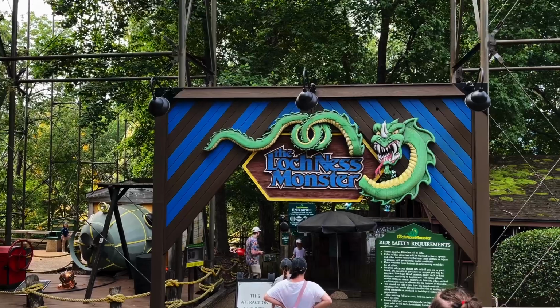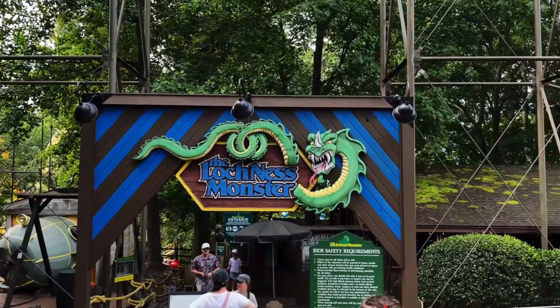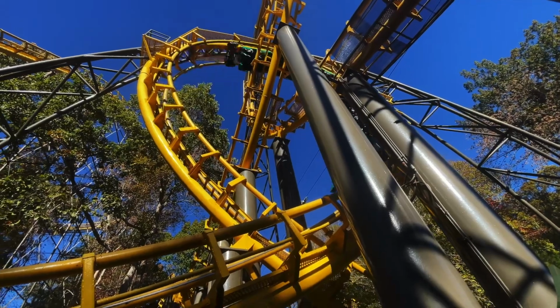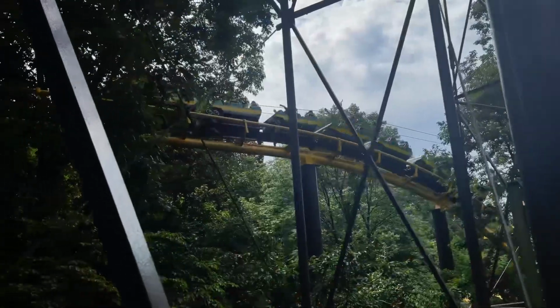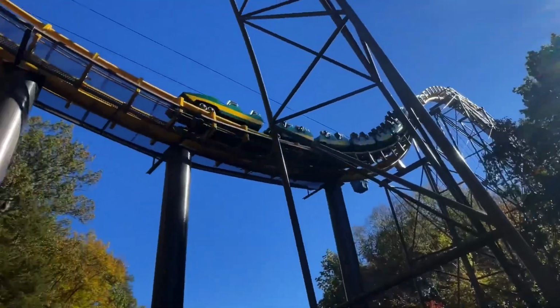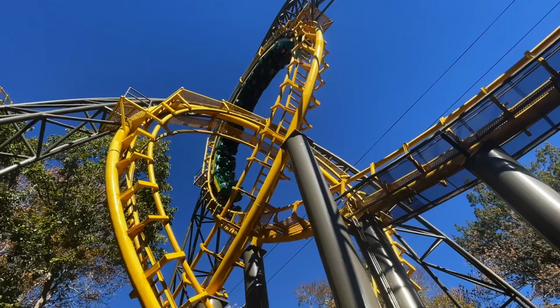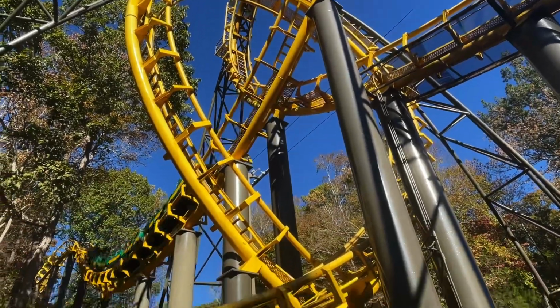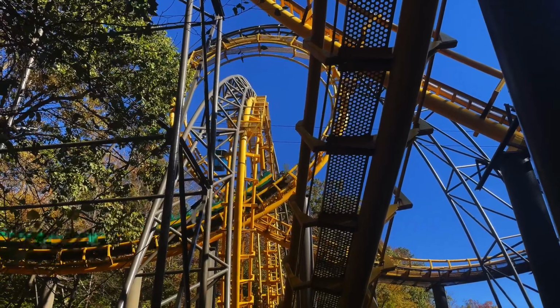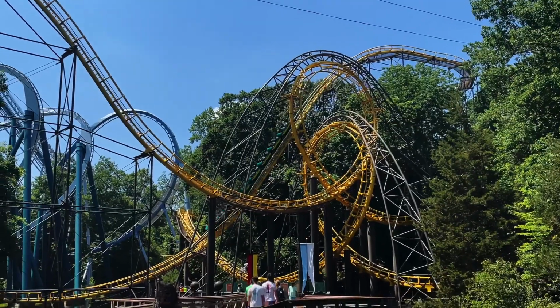Loch Ness Monster. Now, obviously, this is saying it without the legend lives on. But I don't think the legend lives on aspect is going to change its ranking, so that's why I'm fine putting it where it is. It's a great coaster. It's the world's only operating interlocking loop coaster. When I ride it, it feels like you're riding a piece of history, especially for theme parks and roller coasters. This is something that people cherish, the ability to ride. I do too, and I'm so glad we get to keep it around.